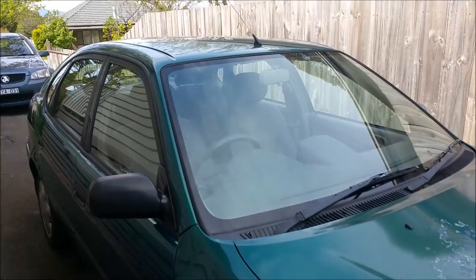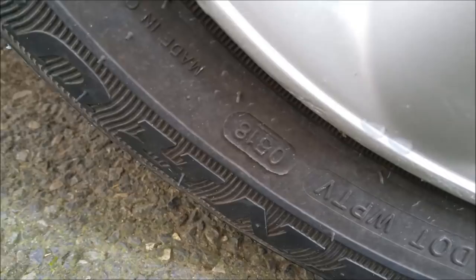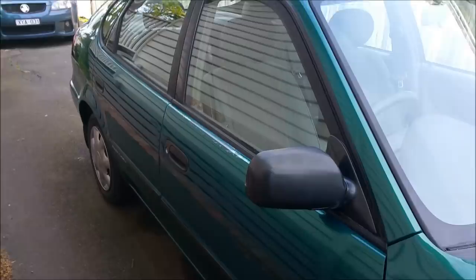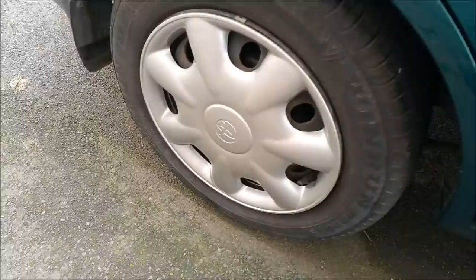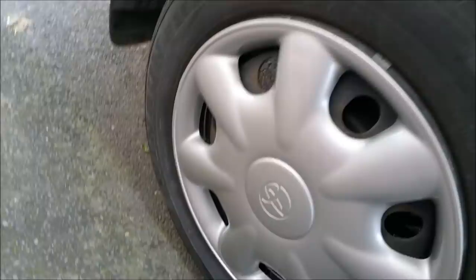I thought I was going to need tyres, but I looked at the dates on it. Where is the date? Down there. 0518, fifth week of 2018. So, you know, tyres have a five-year shelf life. Some Ruby guys will pick that up. That tyre might have been on the wrong way. What is this one? Yeah, that's mounted a different way. Oh no, it's not. First week of 2017. No idea who Windrun is, but it might just be a means to an end.